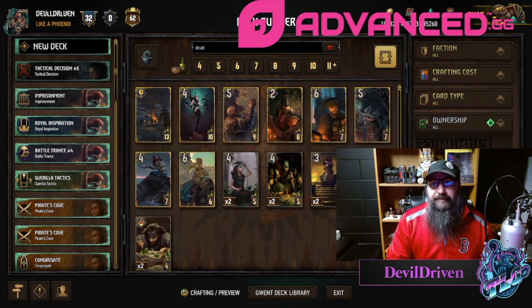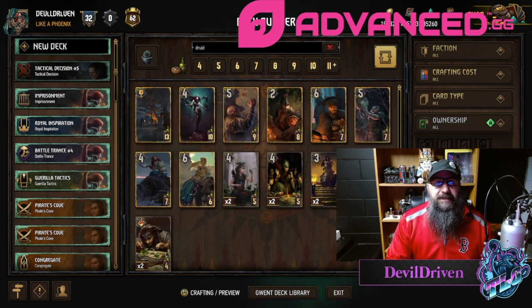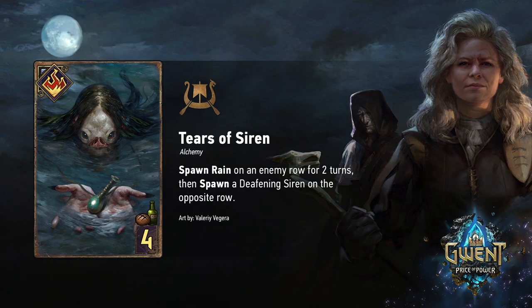The Tears of the Siren. This was teased in one of the Masters or Open. This was revealed by ATR Sharp from TLG. Super cool dude. If you follow TLG on Twitter, he's the one posting all this stuff. So I was happy he got a reveal. Saxophone enthusiast. He could play the saxophone pretty good. But it's an alchemy. Tears of Siren. Spawn rain on an enemy row for two turns. So it's, you know, 4/4, and then you get the siren.